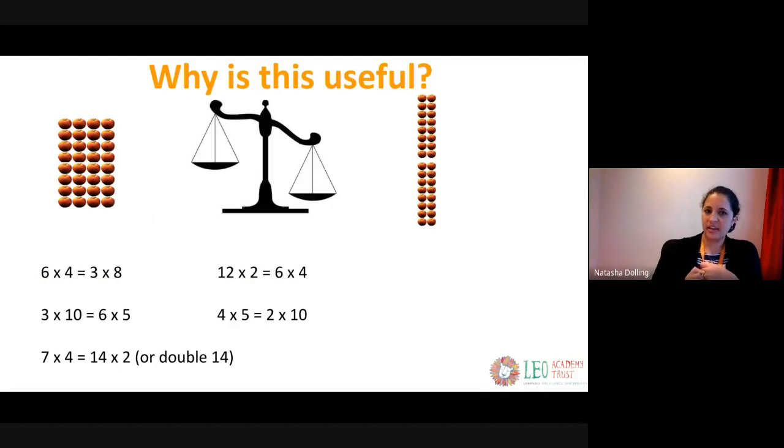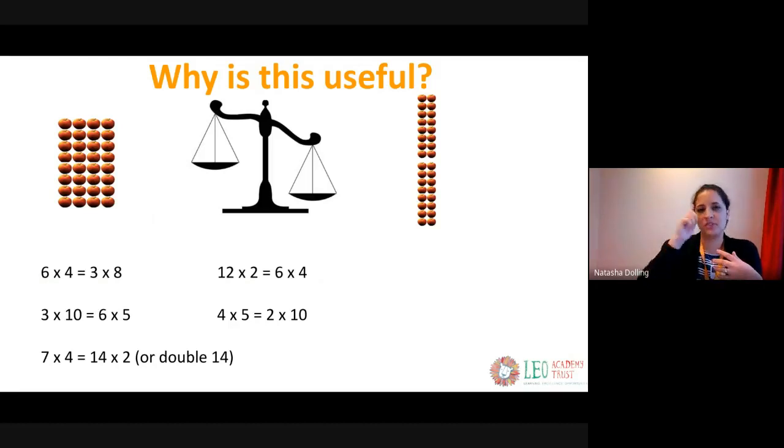And just as a little side note, although this session is about times tables, this is really useful when you come on to learning decimals if children have grasped this concept. For example, doing 1.5 times 4, you don't need to do it with the grid method or the formal method or make it 10 times bigger. Just double 1.5 to make it 3, half 4 to make it 2, and 1.5 times 4 is the same as 3 times 2. And if children can see that, it's really powerful.